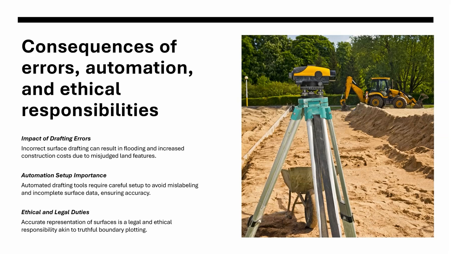And while Civil 3D does provide powerful tools, they must be used with care. Description keys, point groups, label styles all have the capability to automate your work, but they depend on a correct setup. They depend on proper field collection. If your description key file mislabels a code, every point imported with that code will come out wrong. If your point group excludes necessary points, your surface will be incomplete. As the drafter, you are responsible for verifying that the automation is correct.